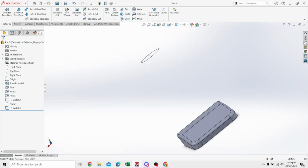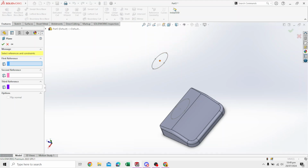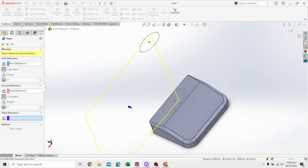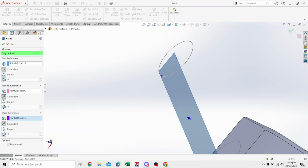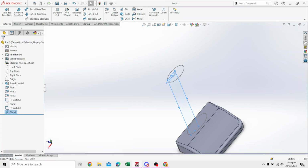For that, we will make a new plane. Select the center point of this ellipse, select the center point of the bottom ellipse, and then select the side point of this ellipse. Now this is created. You basically need to describe 3 points to make this plane. Once it starts to appear filled in with this blue color, you know it's good, otherwise it'll give an error. So this is what we need.